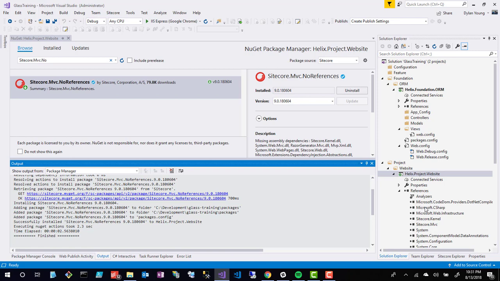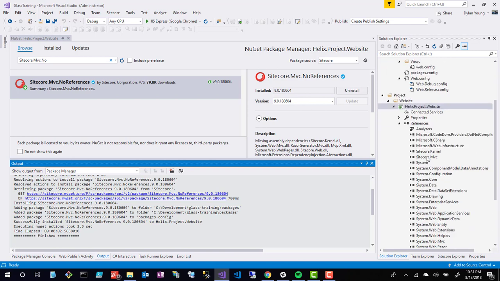So for Sitecore 9, or 9.0.2, we'd be installing the 9 version of Glass, whereas if you were doing it for 8.2, we'd be installing the 8.2 version, etc. So basically, they've separated the NuGet packages into a lot of different NuGet packages for all the different versions of Sitecore that you might have. So we've installed it for that.